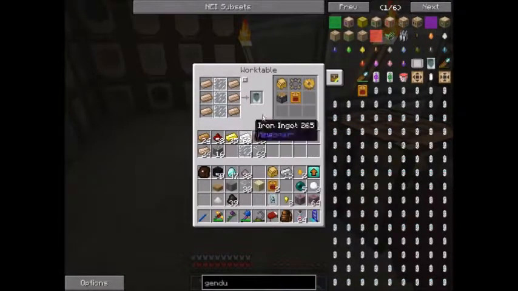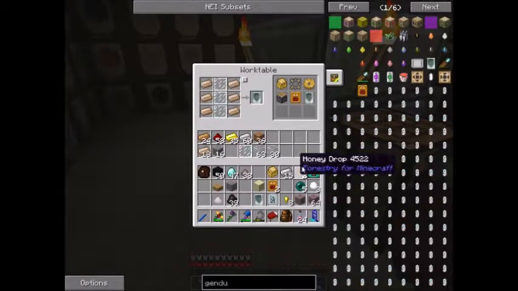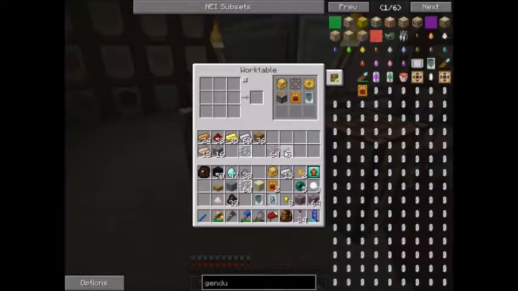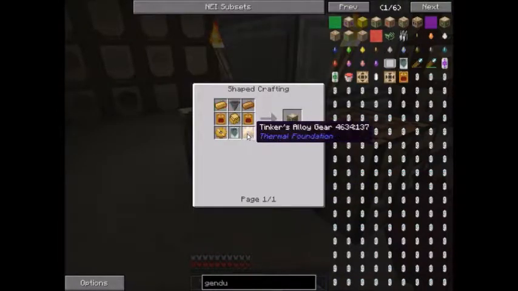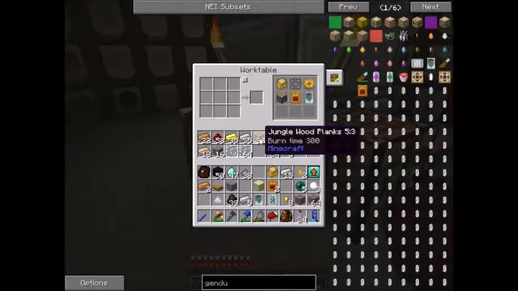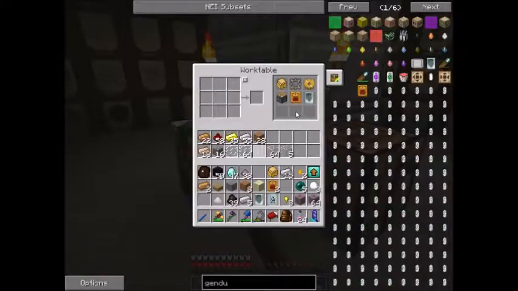Oh, no glass panes. There we go. Yeah, we're actually gonna need more glass panes, aren't we? Alright. So, do we have everything we need now? 2 more bronze gears. 2 bronze. We need a chest. Okay, I think, oh, we needed 2 bronze gears, right?